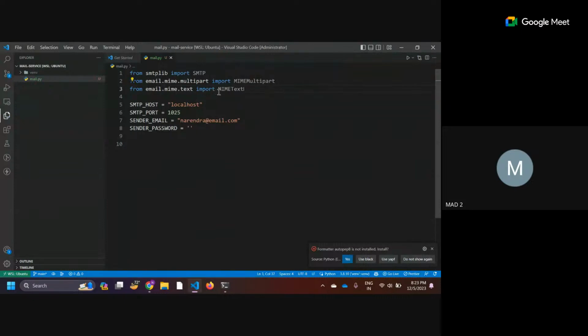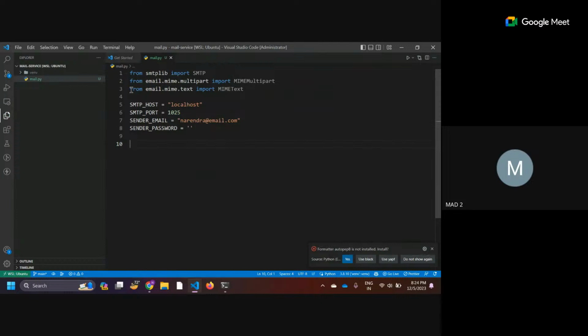So this MIMEText will be used for creating the body of your message, and this MIMEMultipart will be a message with the MIME type multipart, and it will have multiple parts like the sender email and the recipient email and all these things.